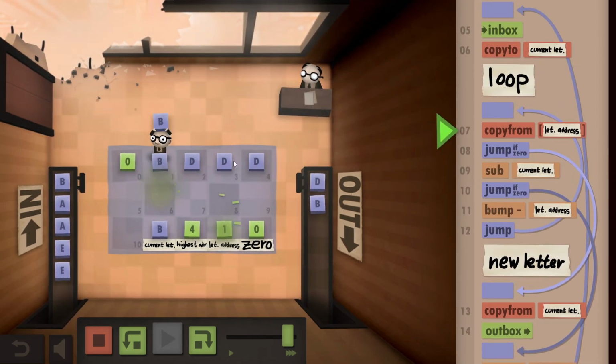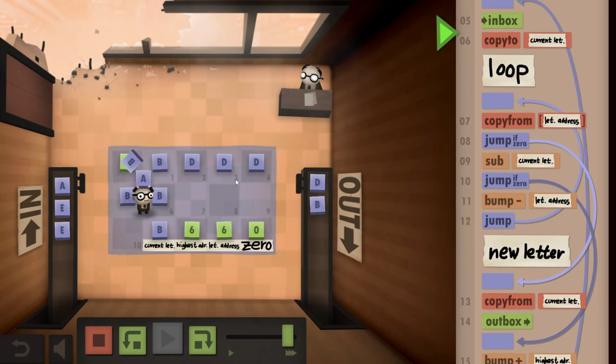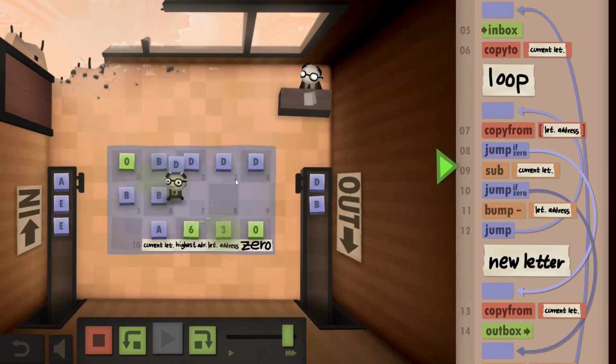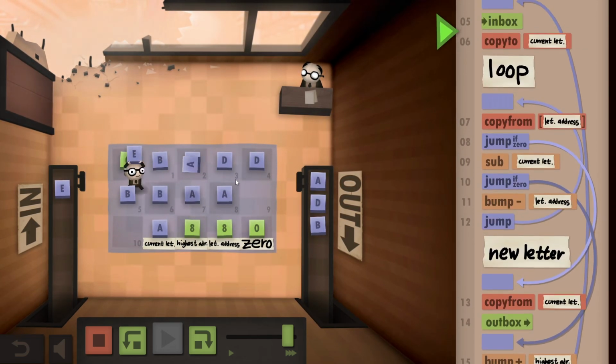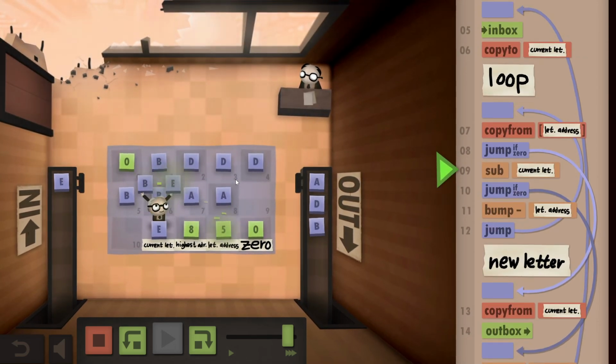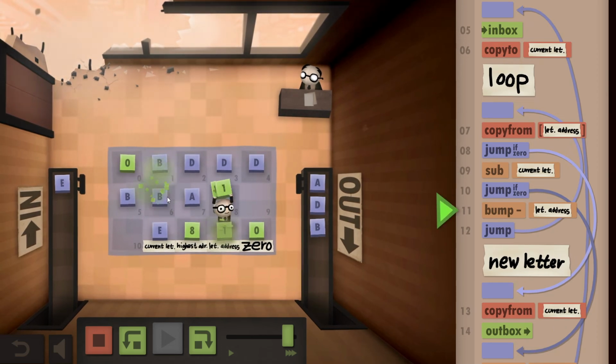Yeah, so it's stupid because we're putting every single letter we see down, but it should still work. I think this will make it a lot slower. I have the room for it though, which is nice.